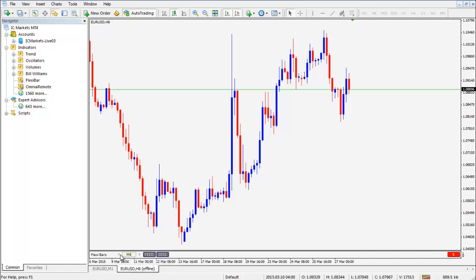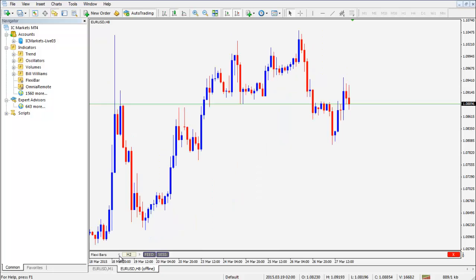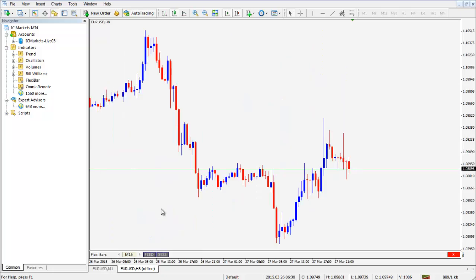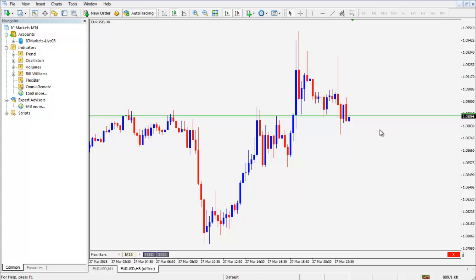Now you can also zoom in and out of the market using these arrows. If you hover the mouse over it, you'll see if we just click, we're going to increase by double. If we hit this way, we're going to decrease by half, 50% and 200%. But you can also shift click and control click to really have a lot of control over that. So if I go this way, I go from the 4-hour to the 2-hour to the 1-hour to the 30-minute, and I can scroll back through standard MetaTrader timeframes basically.